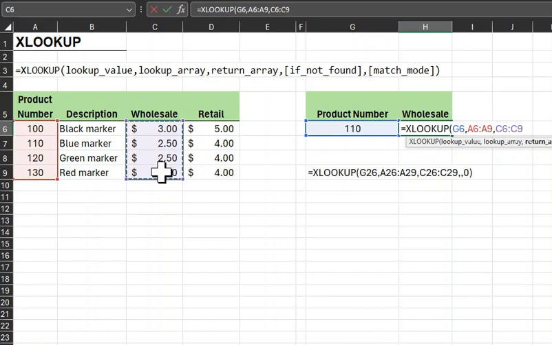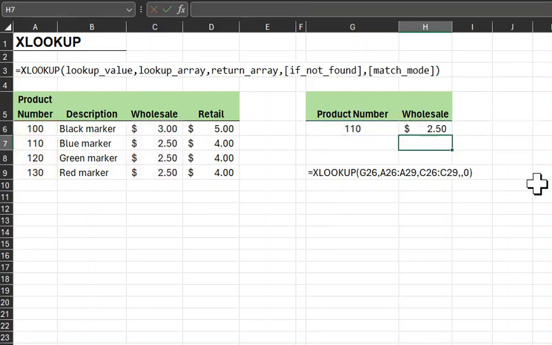So we don't have to worry about what column is this, what row is it. We just want what we're going to return, comma. If not found, we'll just put in double quotes. And then the last one is the type of match. We're going to choose 0 because we want an exact match. And then we'll hit enter.